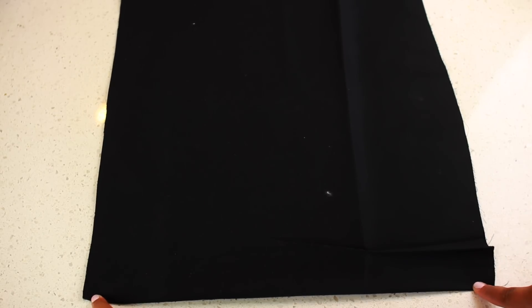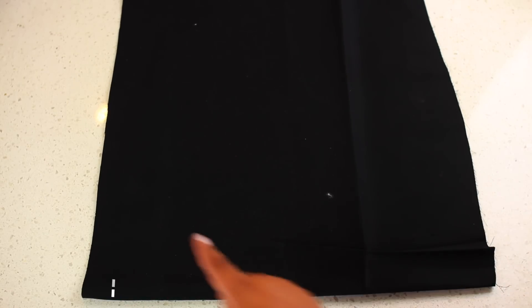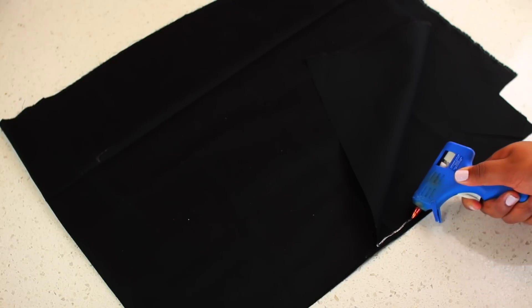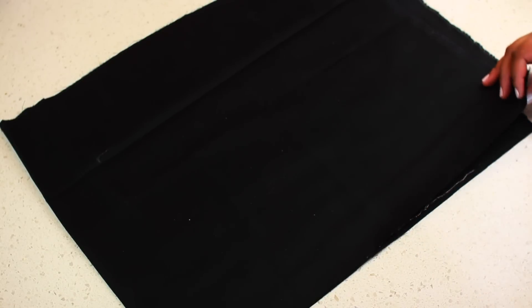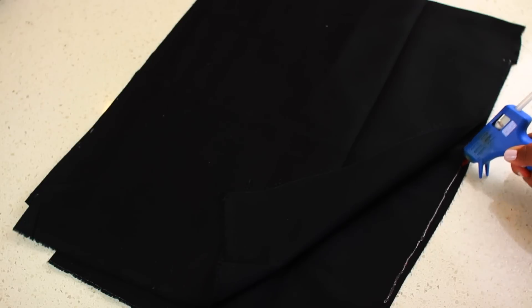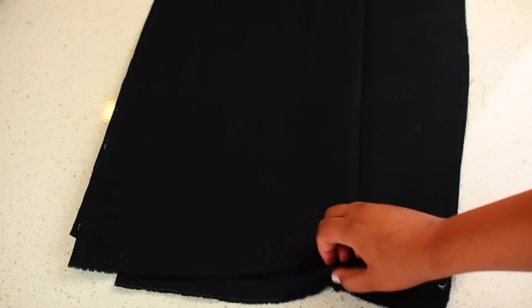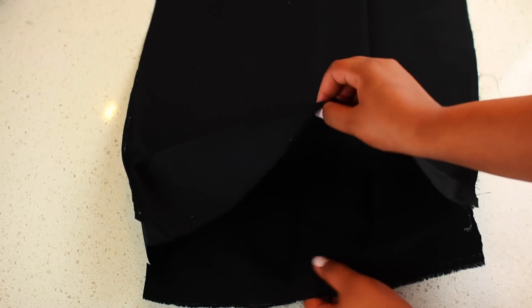You can choose whatever color you'd like, but black works great for the galaxy. What you're going to want to do is fold it in half and then apply glue to each side — I'm pointing at the two sides — so just take your glue gun and apply glue. It doesn't matter what side your fabric's on at this point since it's just a plain black piece of fabric. Do the same thing with the glue on both sides, then flip it inside out and that's your pillowcase.